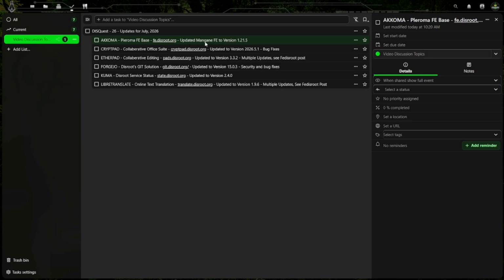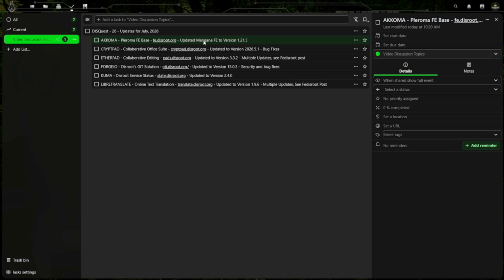And Mangane was updated to version 1.21.5. Now, what's the difference between Mangane and Pleroma and Akkoma? All right. Pleroma is the base software. It's the base web software for the instance going out to the Fediverse. What's Akkoma? Akkoma is the front end base software for what you see.